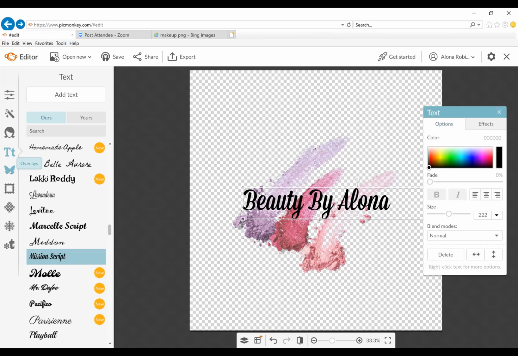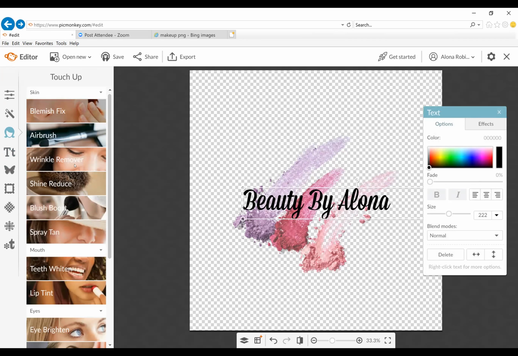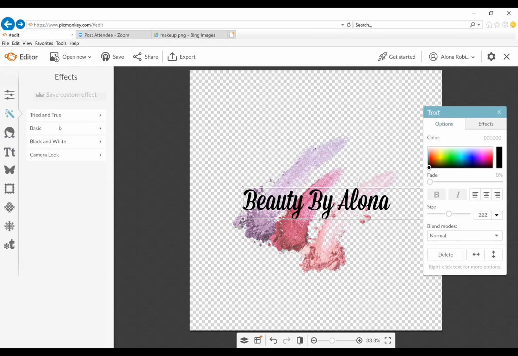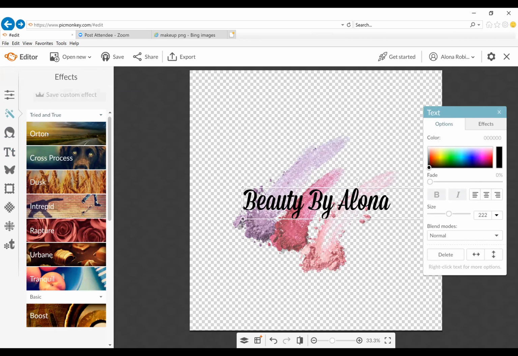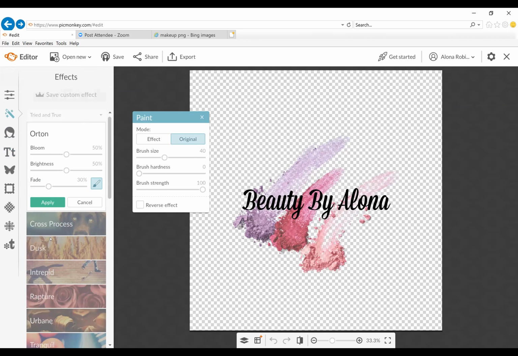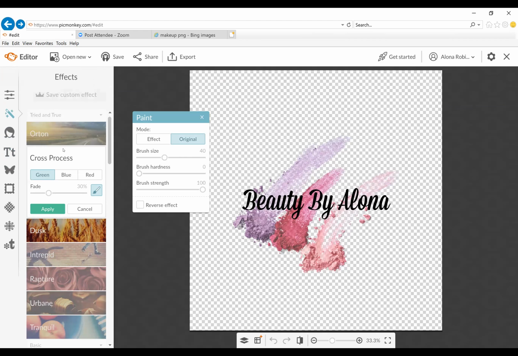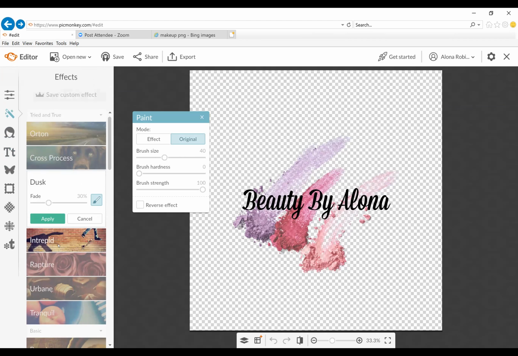So the butterfly is the main one that I use. That's called an overlay. You add text, and if you want to edit a picture, you can actually edit pictures on here. If you want to do something besides logos, you can upload a picture, and then you can do fun things like adding sunbursts or adding some cool, unique colors, which is pretty cool.